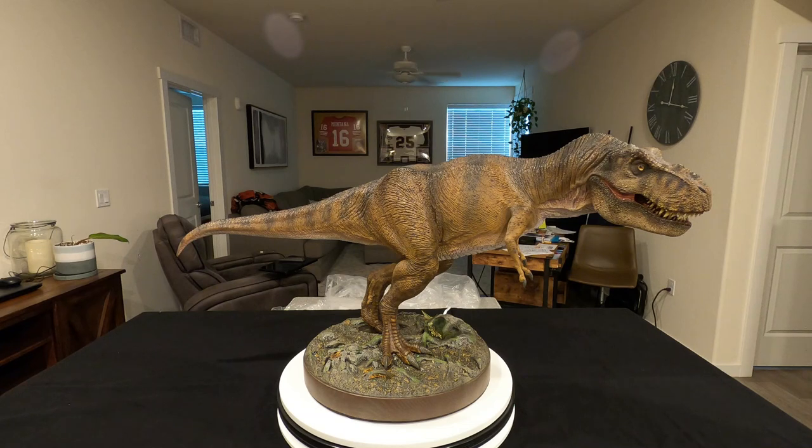Okay, so here we have it. ECC's 1/12 scale T-Rex maquette done by Stan Winston Studios. Words cannot express how happy I am to have this. She's a big piece. She's about 40 inches across. She's about 17, 18 inches high, but that doesn't matter. Very excited to own this.